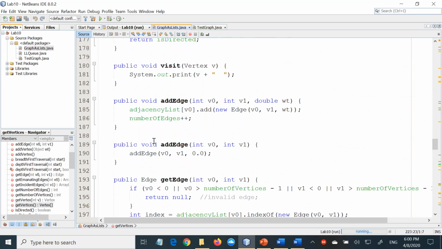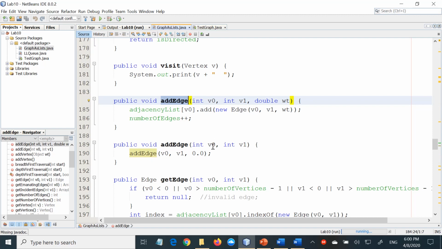Okay. Let's go back to edge now. How do we add an edge, and then how do we get an edge? So again, there are two versions of the method. In first case, we have as input v0 and v1 and weight as well. So the edge is full. It's corresponding to IDs and also the weight. So now how do we add an edge v0, v1? Remember, the edges are being stored in the other array called adjacency list. This array has already been created.